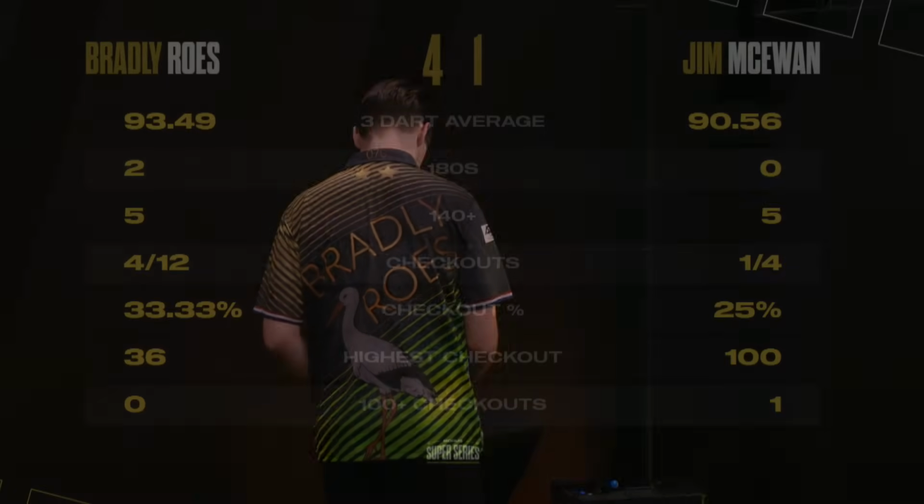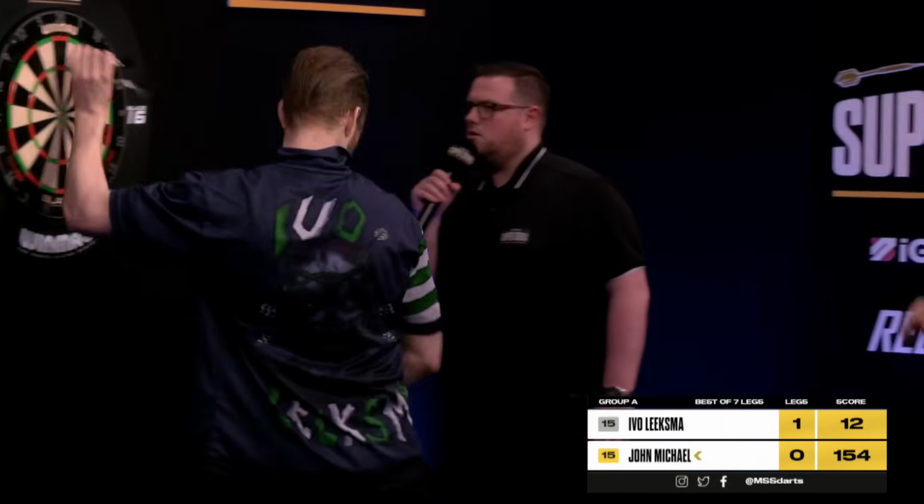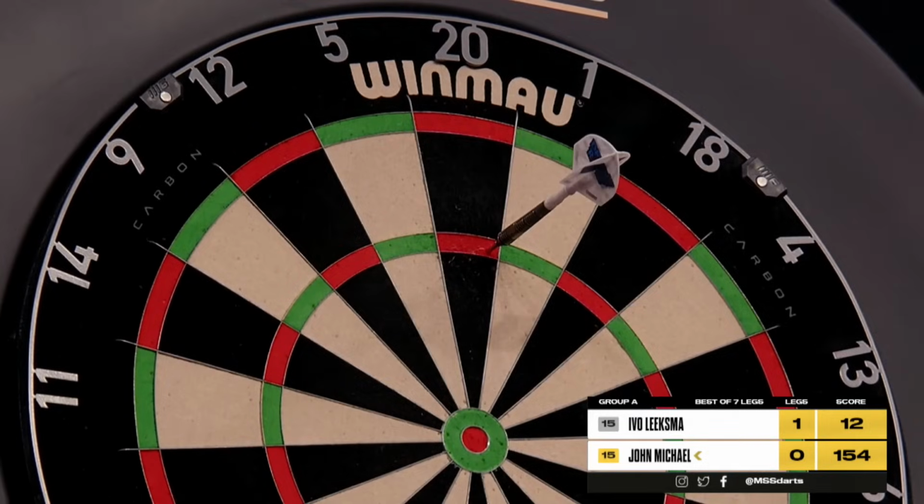Bradley bags the points and asks the question of John Michael by beating Jim McKuen, and then there were 2 in the race to top the table and make it through to finals night from Group A. It will be John Michael or Bradley Roose, and Michael is back in action next when he takes on Evo Lexma.